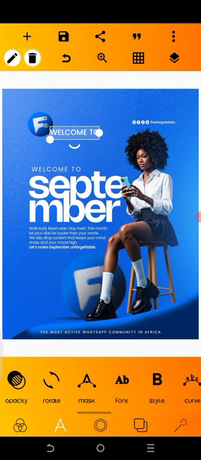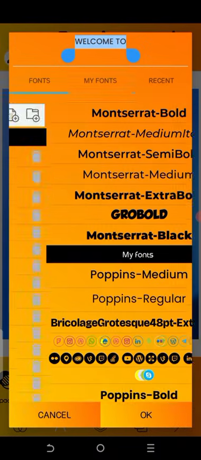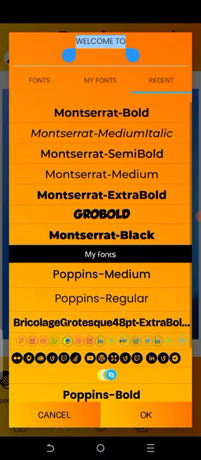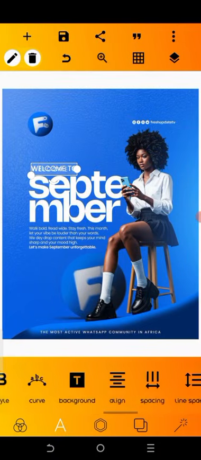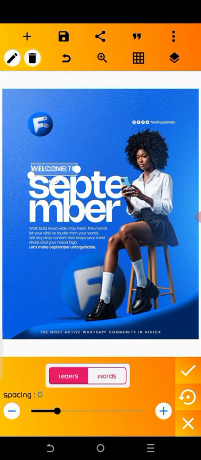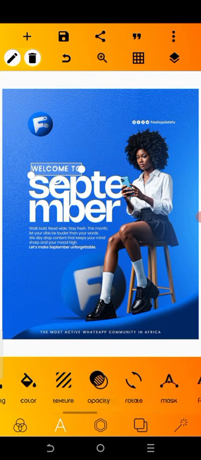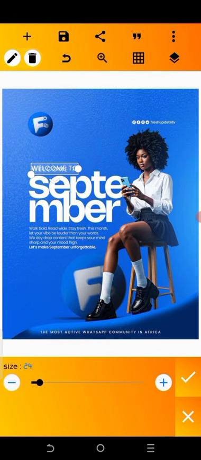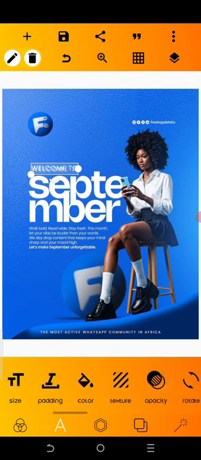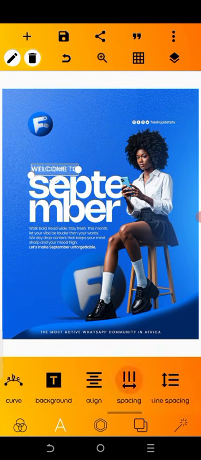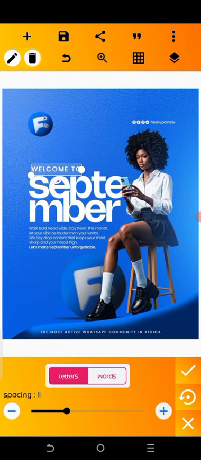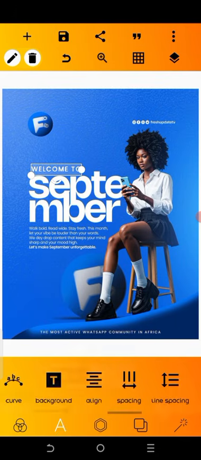Okay, let me make it a little bit lighter, so I'll make use of Poppins regular. Now work on the spacing. Work on the size again. So you can see, perfect.